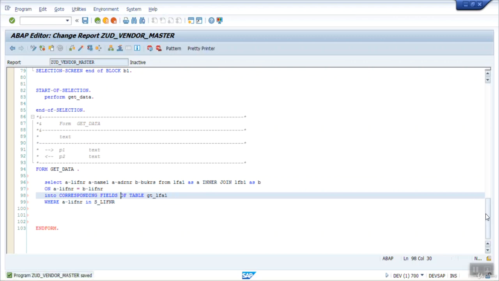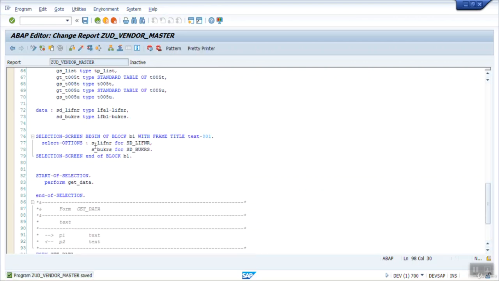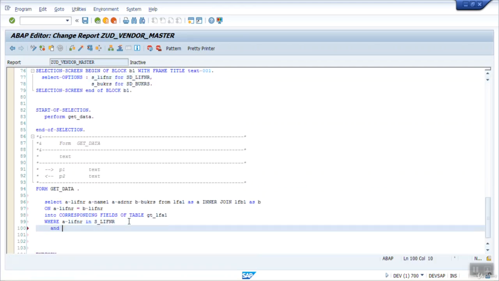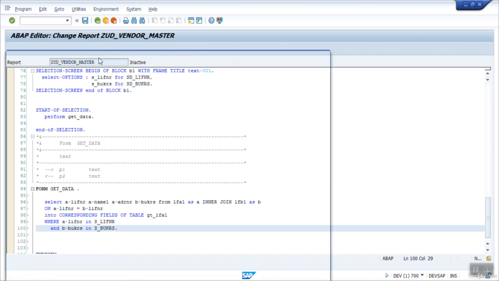If on the screen you have a parameter, that is a single field, then we have to use equal to here. Second, my second field, that is B bukrs in S_bukrs. Save, check, no error, activate.